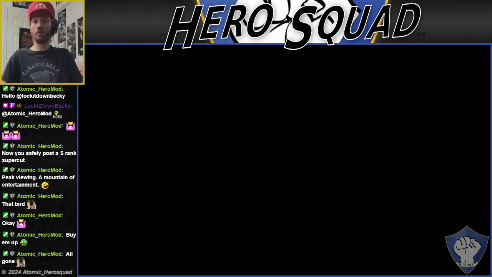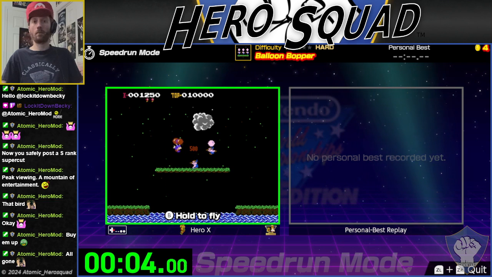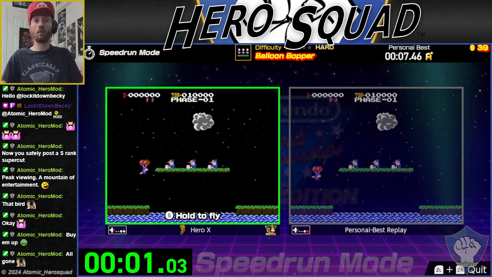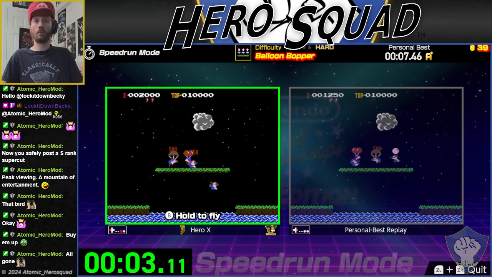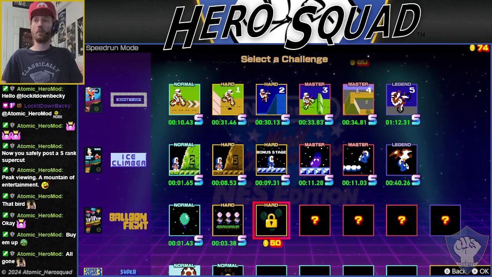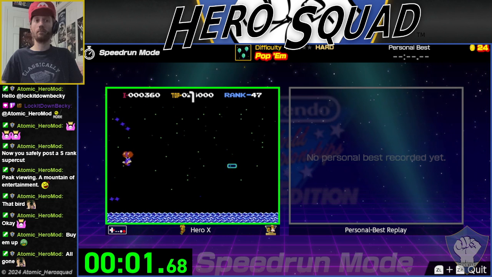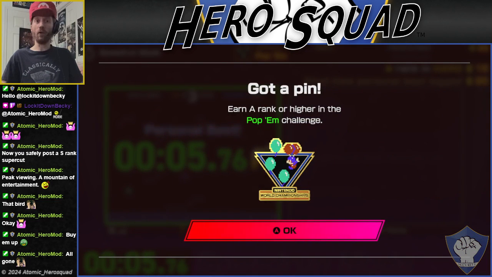Defeat all enemies. Not quite as fast as I needed to. Perfect, yep. Exactly right. And get my forward momentum going. Pop three balloons. I know where they are. Better off, I think, going into Hurricane.